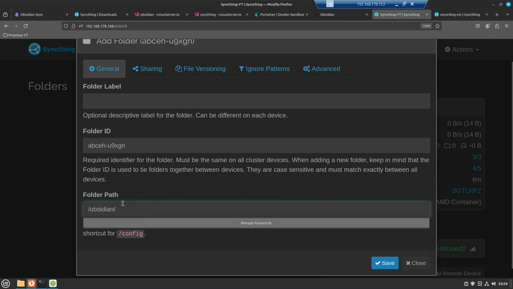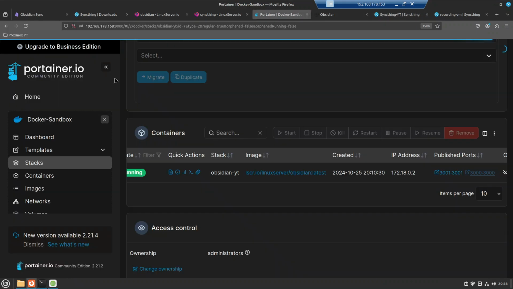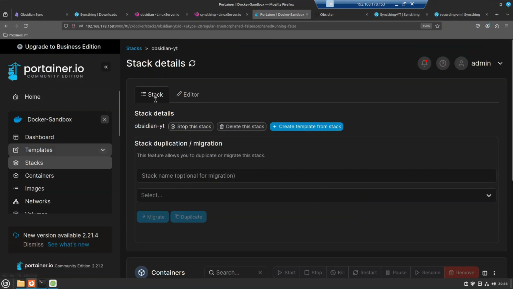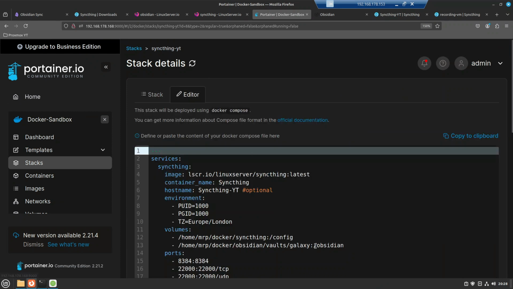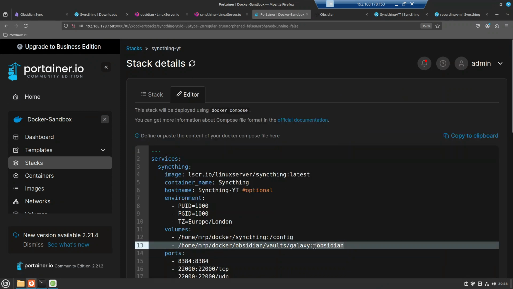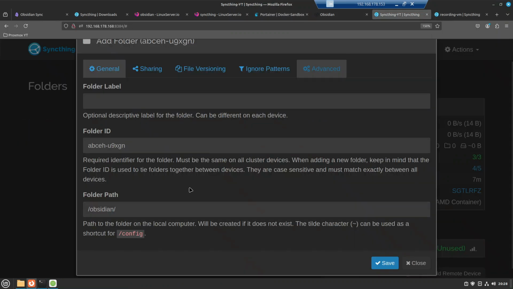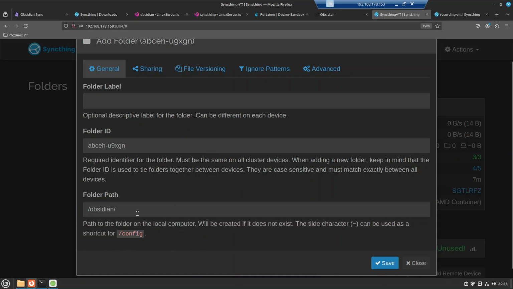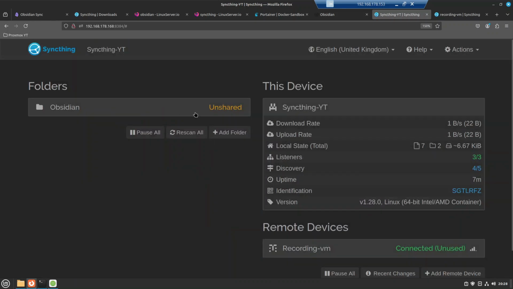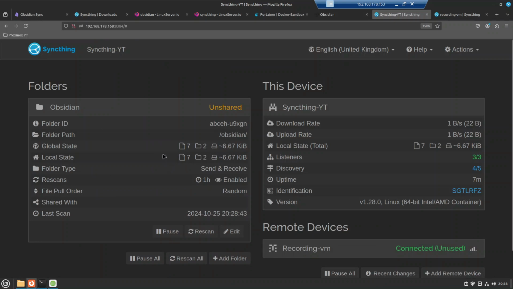Obsidian. Let's do manually. I need to punch in the name here, as I gave this to syncthing, which is gonna be, click on this, click on this, click on this, this name. I need to provide this name. So all this you can actually copy from here if you want to. Go in a server and paste that in and put the slash that is telling you that you're about to send everything. And I will call this Obsidian and press save. That's it. We have a folder created that we want to sync.